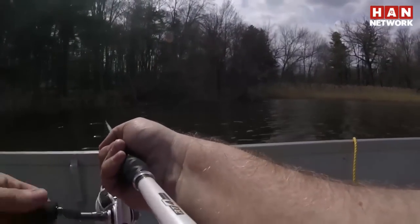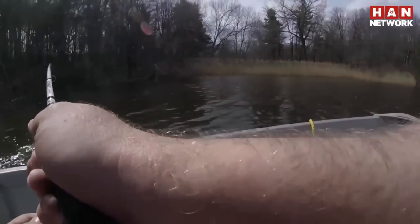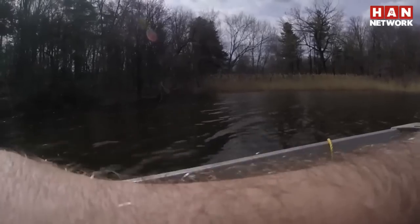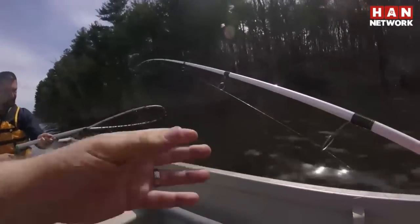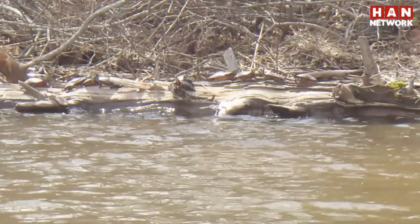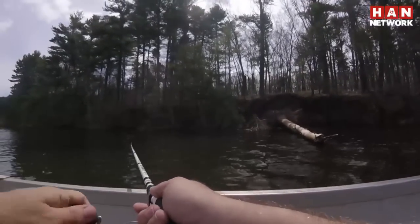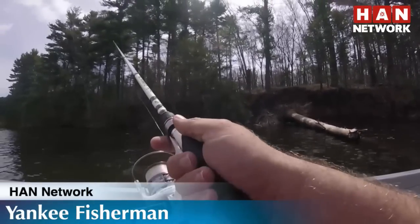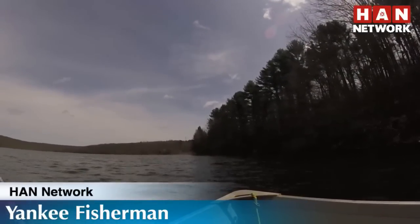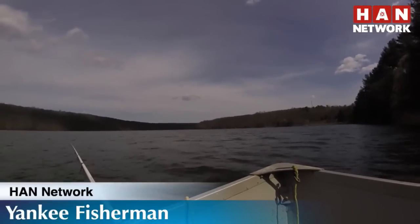Yeah. One of them, so you got a few nice. There he is. There we go. They are just loving it, the turtles. It's exactly the spot I was thinking of when I had that sunfish deep dive and went on that one I lost. At least we each got one.